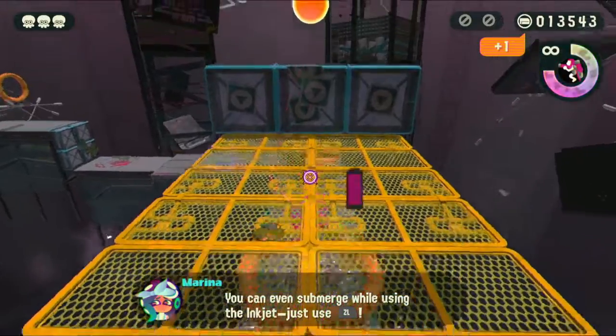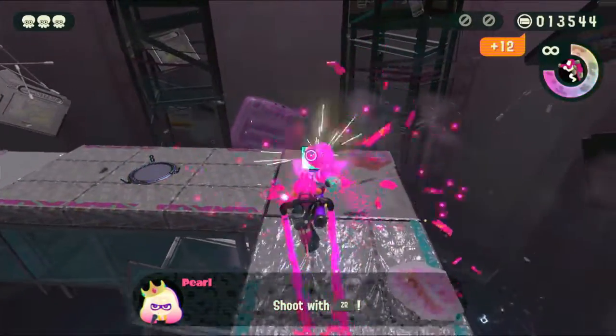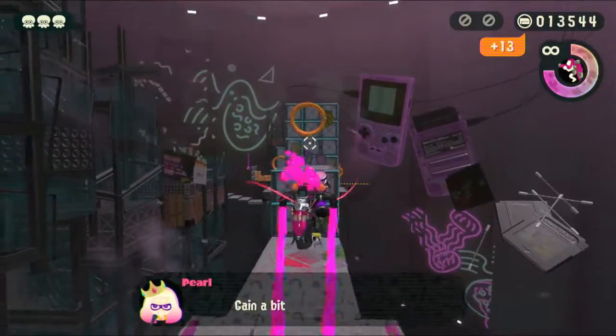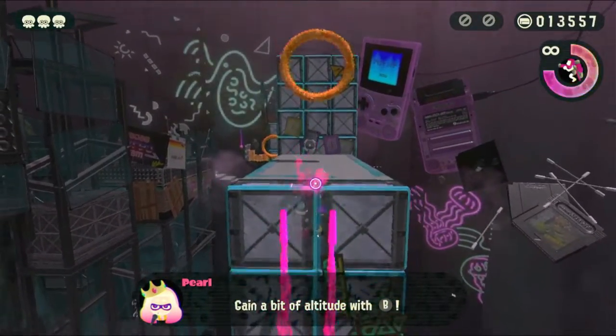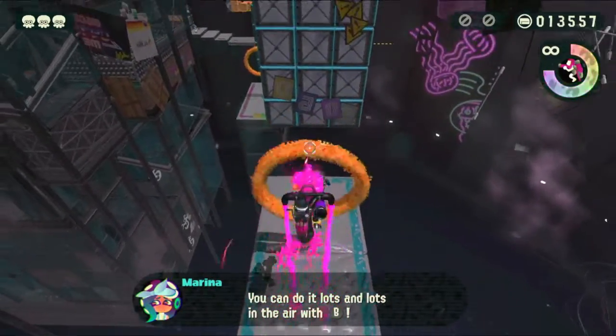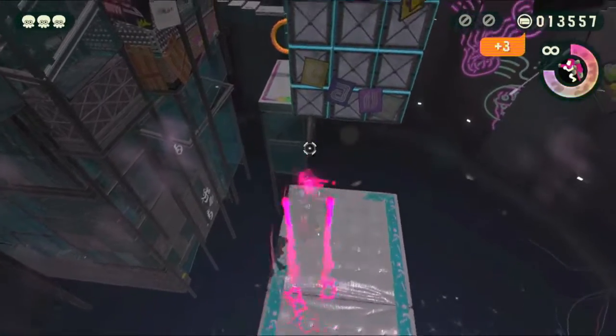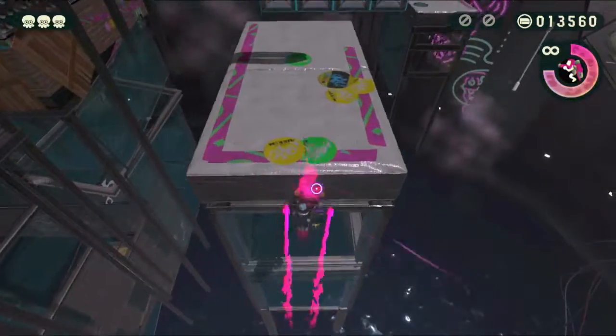You can even submerge with the inkjet, which means that we can get around more. Also, hello. Shoot with ZR. Gain a bit of altitude by pressing B. Cool. It's like a little boost thing. Now, how am I supposed to do that? Not like that.